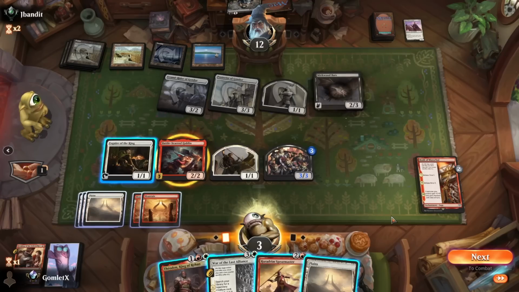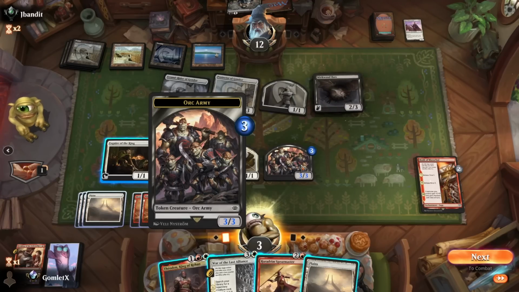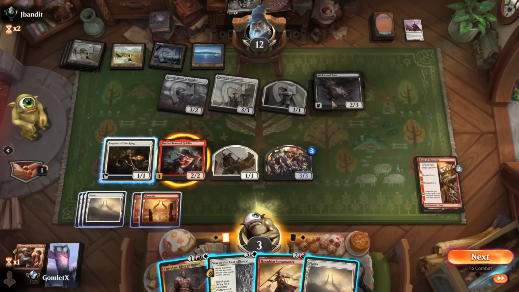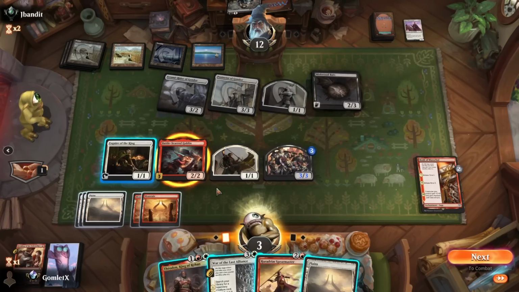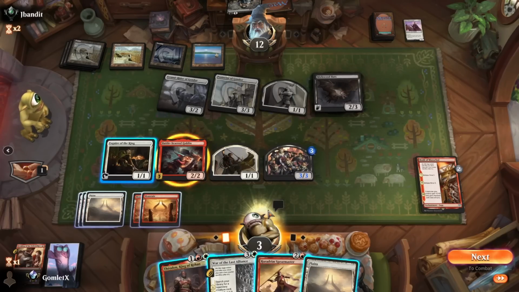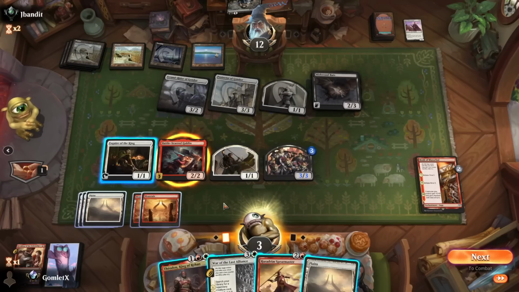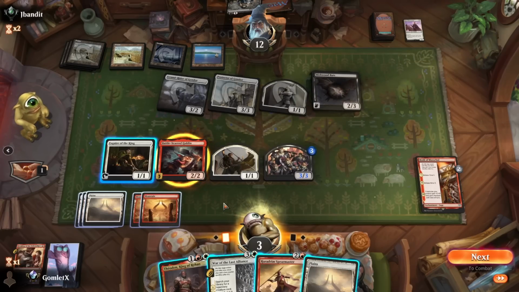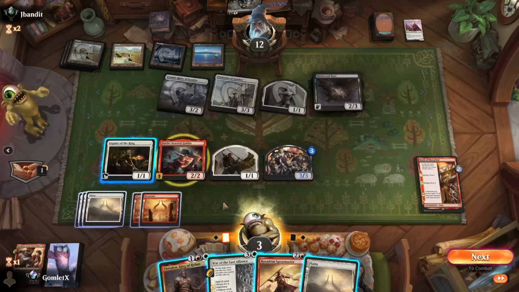I don't think so. So they chump the Orc Army, just guaranteed. So give that double strike, they chump that. I can then buff the Goblin and give that double strike as well. 6, 7, 8 damage is not lethal. I can force them to chump with the Mirkwood Bats, and then we can chump on the Crackback here.